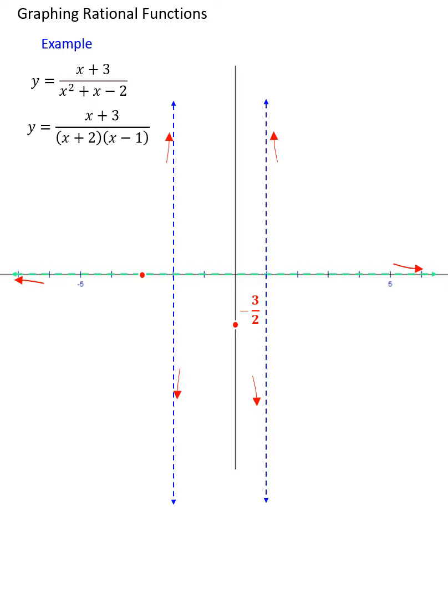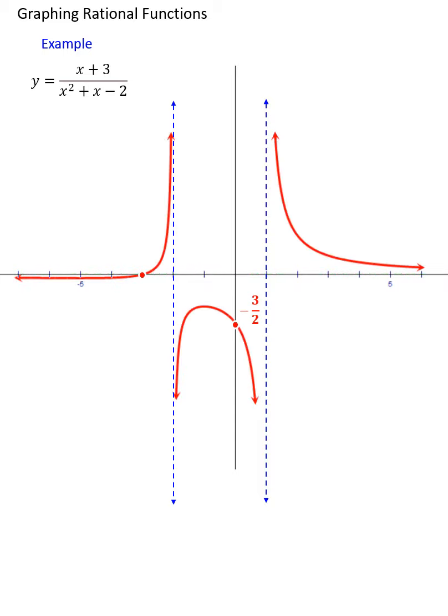And now that I've done the 4 basic features of a rational function, in addition to analyzing the behavior near the asymptotes, I have enough information to connect up all the pieces of this graph and get a rough sketch of what the original function might look like. Doing so will give me this. And that more or less completes the problem.